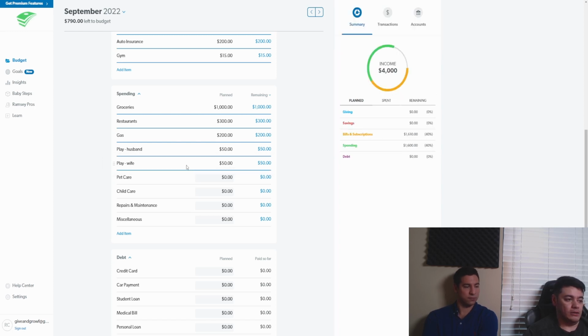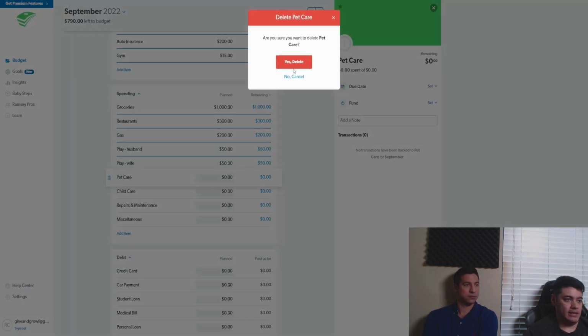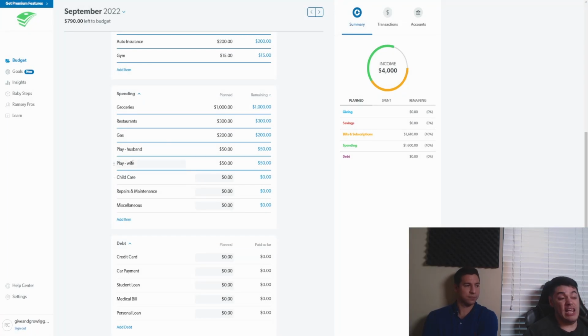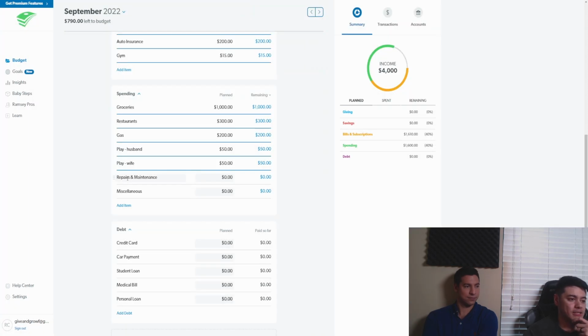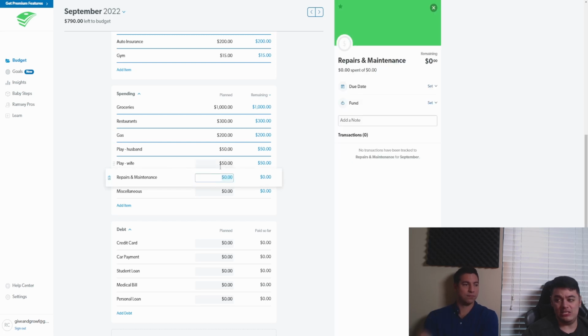Let's assume that y'all don't have a pet, so we can take that out. And if we assume the wife stays home, then we can take childcare out. Repairs and maintenance. This is going to depend on if you rent or if you buy, or maybe you have some fund that you set aside for your car or something like that. Let's just say tentatively, and this is just a random number, we can make this a fund, because if you don't have repairs that month, you can just roll that over into the next month. Cool. Let's make that 25 a month.